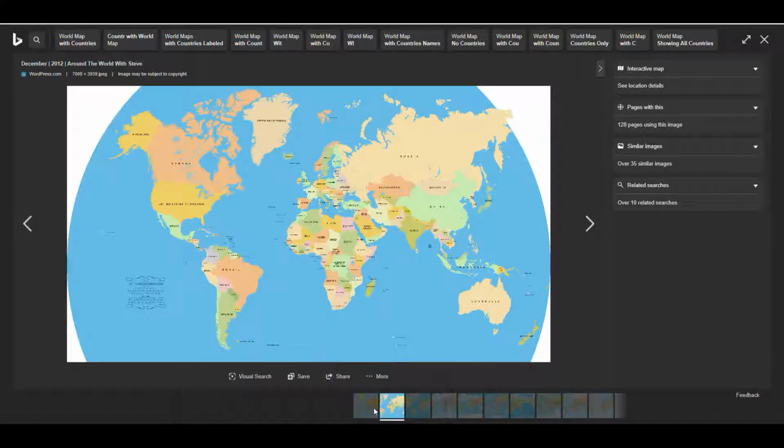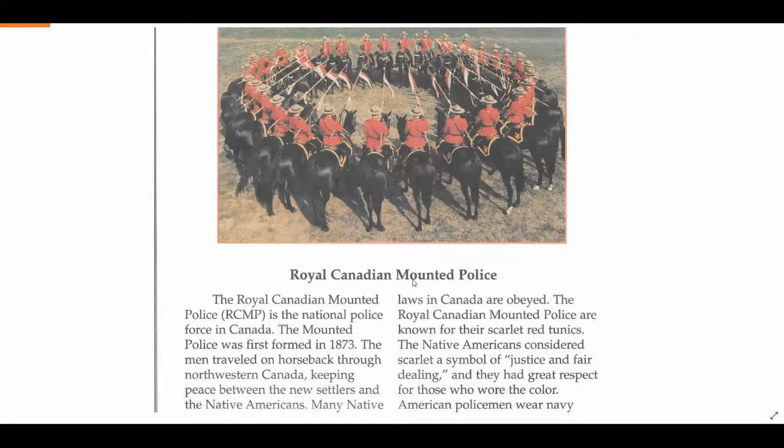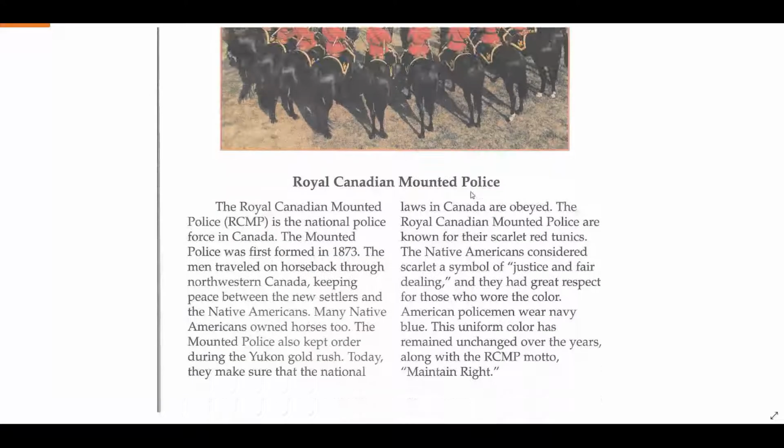So let's go back to our picture here. All right. What's a motto? A motto is a saying or something that expresses what's important to a group of people. All right. So I'm going to read this paragraph to you. It's almost a well-written paragraph, but there's a few problems with it. I want you to see if you can find the problems as I read this, okay?